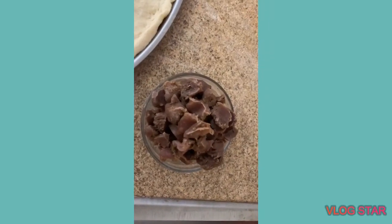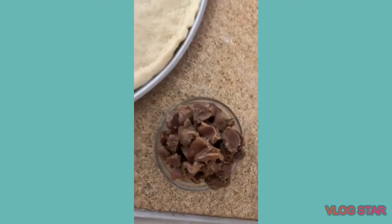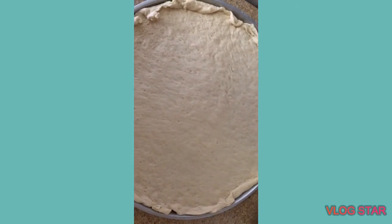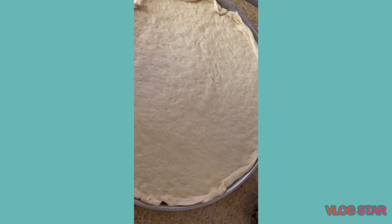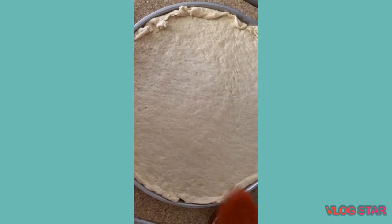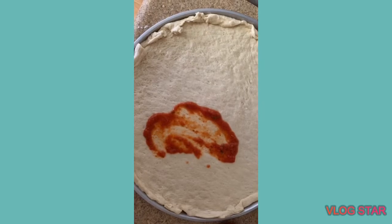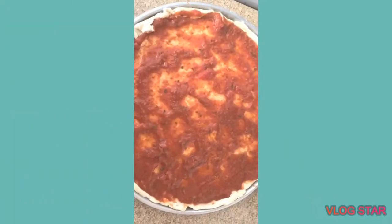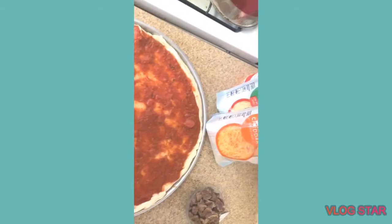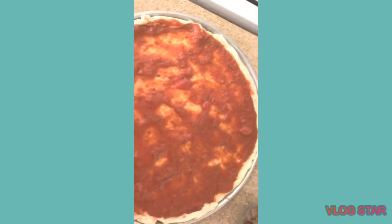The gizzard is ready, and I sliced them to smaller pieces. And the dough also is ready. That's been sitting for some minutes now. It's time to start adding the pizza sauce. Pizza sauce is in. I'll go ahead and add both cheddar cheese and mozzarella cheese.